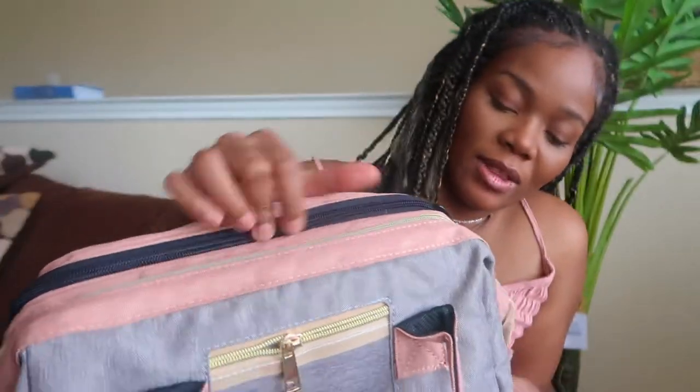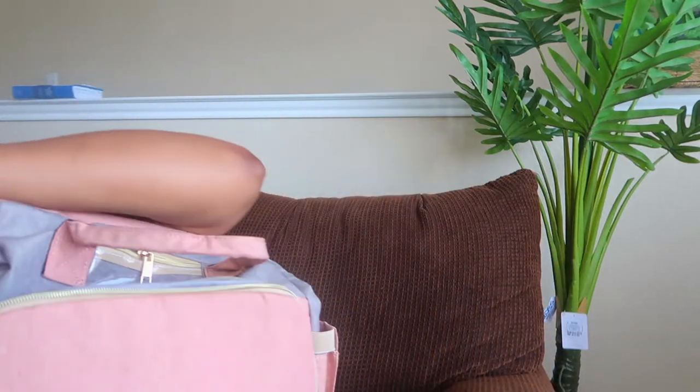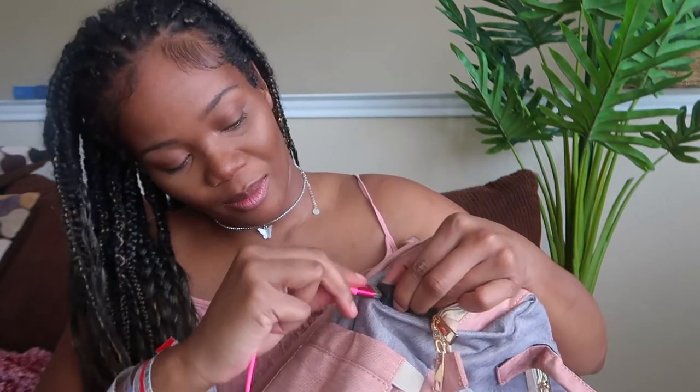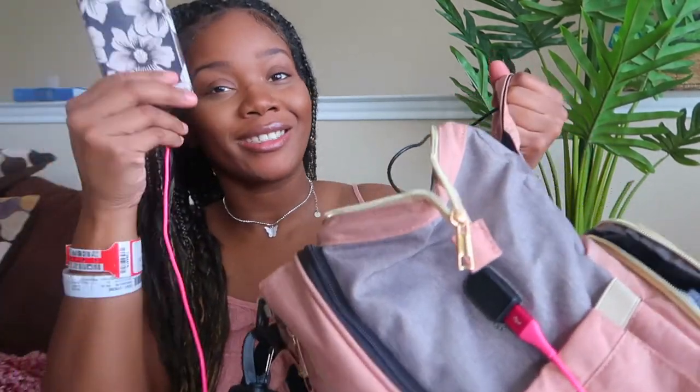On the side here I believe this is it — this is the charger port. I brought my cord to test it out on video. Let's see, because this is supposed to be a charger. Okay — it does nothing. I don't know what I'm supposed to do. Unless I have to do something extra, because there is this piece here — maybe you have to charge this first. There's actually a portable charger in here, and here's the cord to charge the portable charger so it can charge your phone when you're going out. So I'll charge it and test it out again, but I thought that was pretty cool.